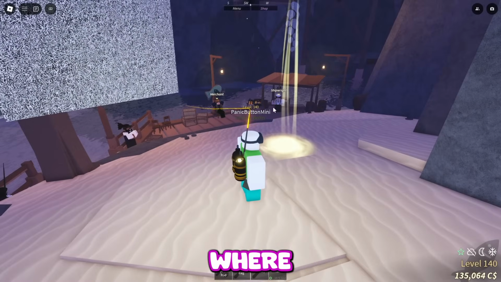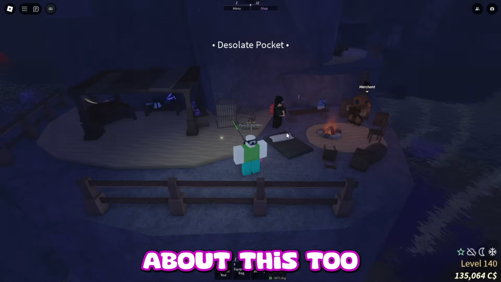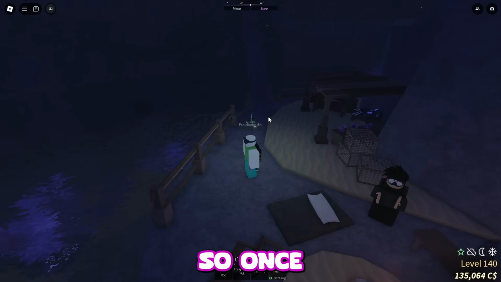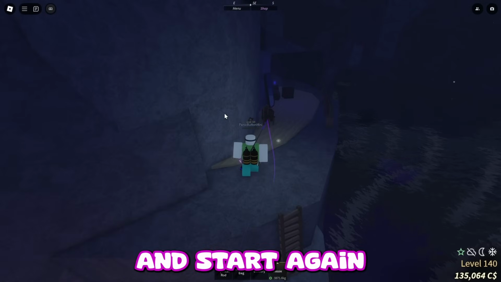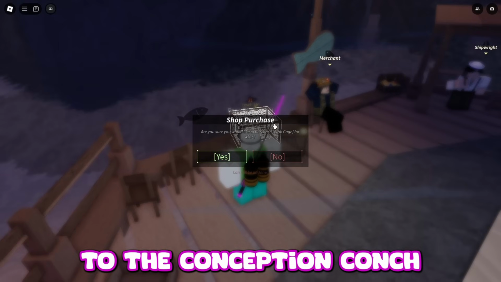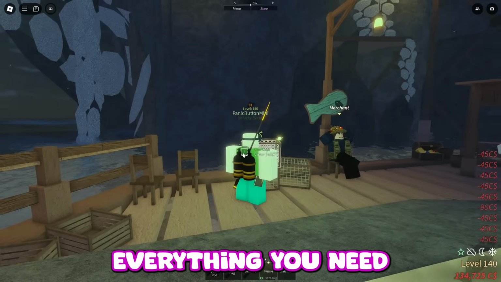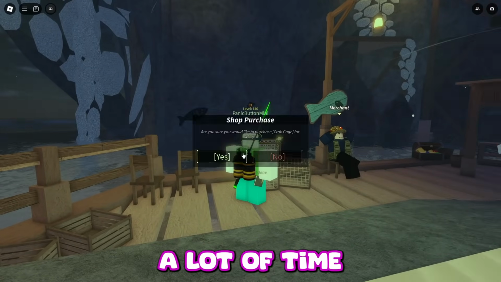But here, let me show you where the Conception Conch takes you so you can see how much time you save. What's awesome about this too, it is instantly, like there's almost no delay when teleporting back. So once you teleport to the Desolate Deep, you can just do your trip, then enter the mirror and start again, and just keep repeating the cycle. Also, right next to the Conception Conch teleports, you could buy the crab cages so you don't have to go anywhere else. Everything you need is either right here on Sunstone Island or in the Desolate Deep, so you should be able to save a lot of time.